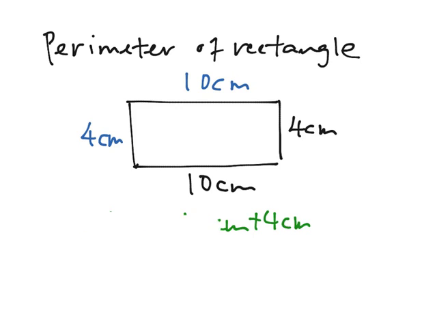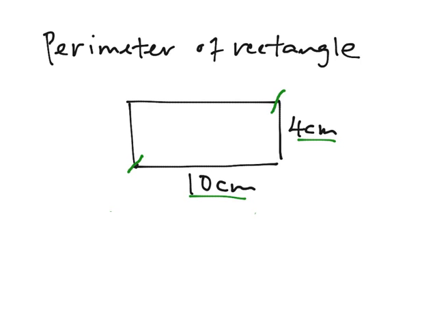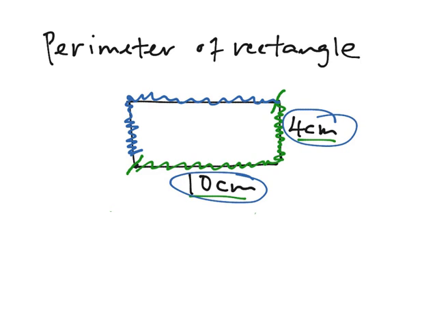Remember, the answer is 28. I'm not saying this is wrong again. Let's say this is not given initially, not written. I can then do it this way. Now look, this is a rectangle. This is 4 cm and this is 10 cm. I'm going to cut off this part here. Do you realize that this is also repeated here? That's why it's a rectangle. Can you see this? That means this is repeated twice.